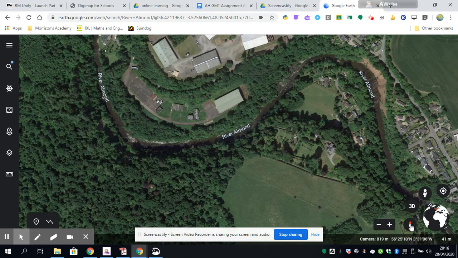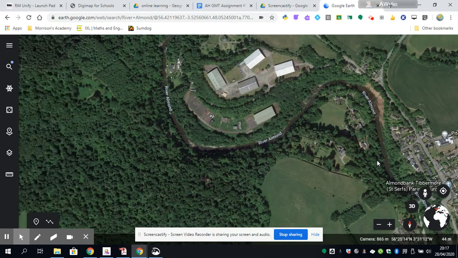Sorry about that. You can play around with this, it actually changes the way it views. Right, there we are. The red arrow is pointing north, which means my image is pointing north. So I'm just going to zoom out a little bit. Now, zooming in and out is easy for me because I've got a little roll on my mouse.